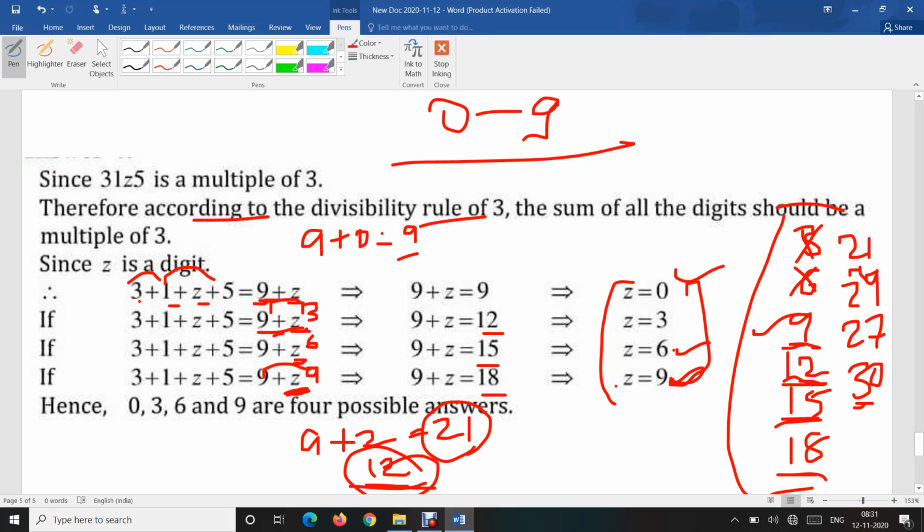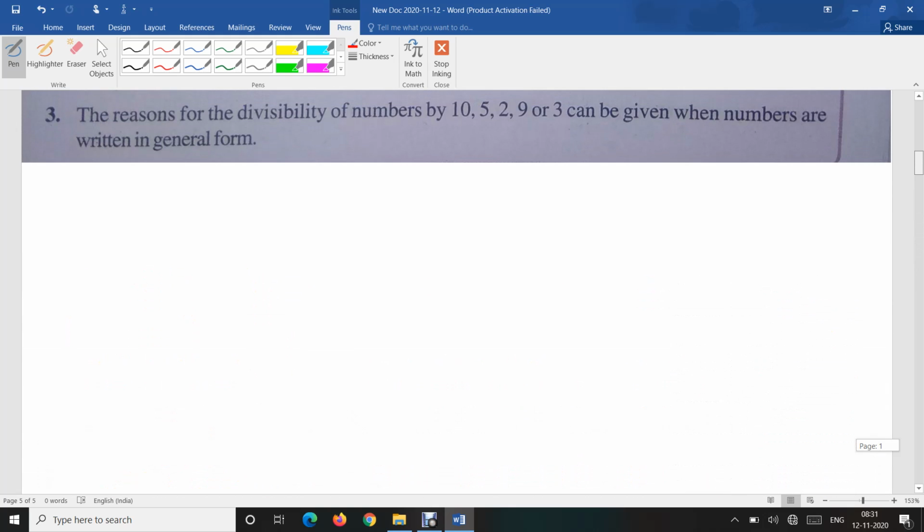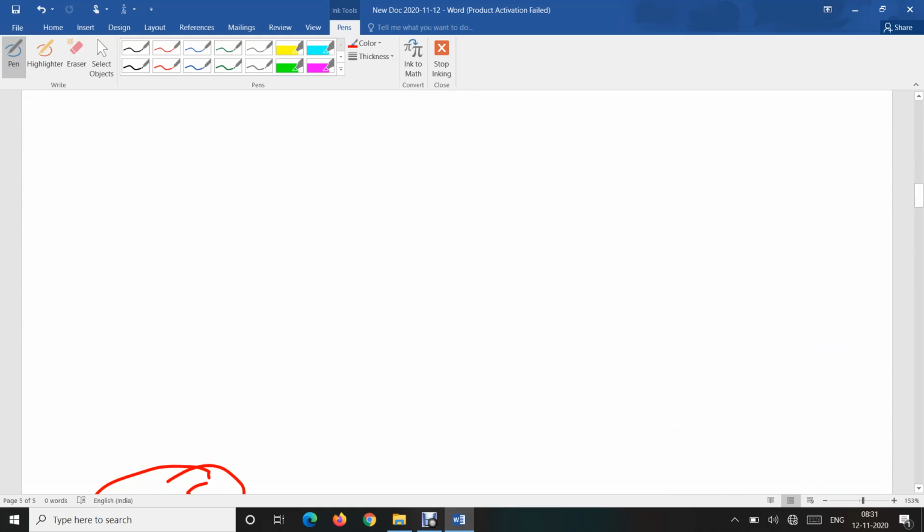Now 16.2 also has been completed. If you have any problem regarding any topic or regarding any question, then you can ask. I will clear it out in the next class. And there is one more thing, your syllabus has been completed now, so you have to do all the questions, also from 16.2, in your fair notebook. And you have to complete your syllabus in your fair notebook.